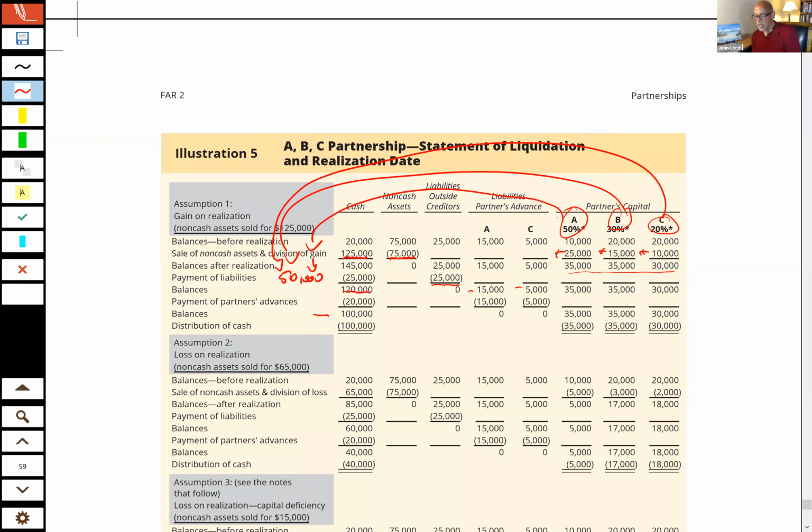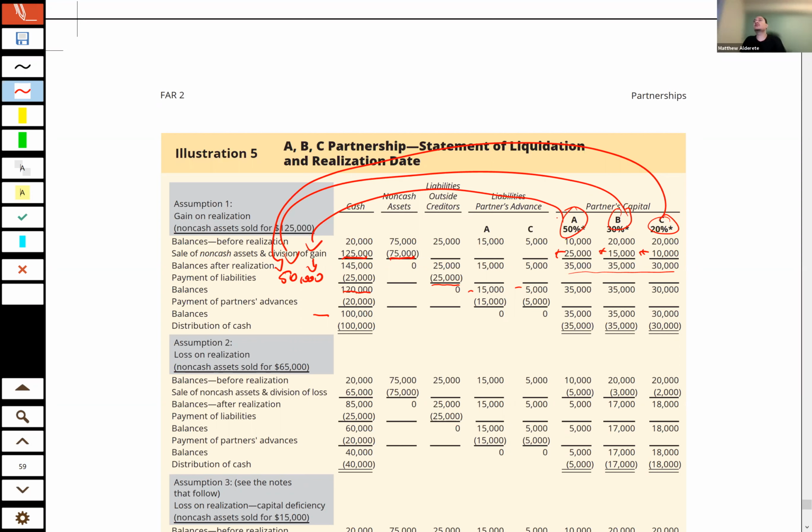So again, the liquidation process is very similar to what we talked about for distribution of profits and losses. You just have to follow directions, but it's important to note that you have to turn all the assets into cash, you pay any creditors, and then you pay any amounts that are owed to respective partners, because maybe they loaned money to the partnership or whatever, there's some amount outstanding to them, and then you distribute whatever's left.